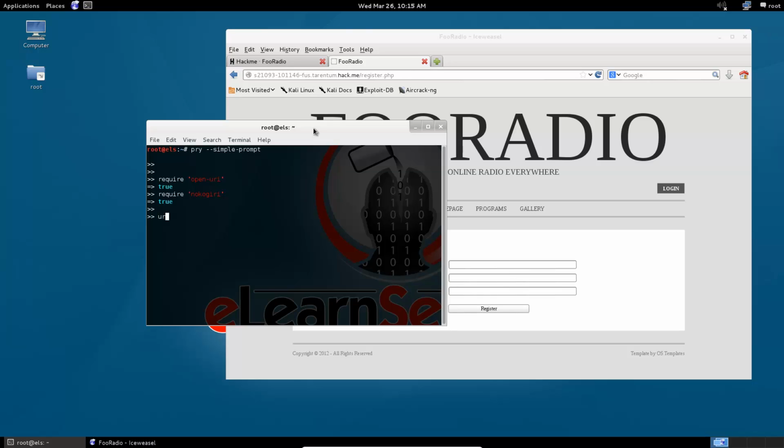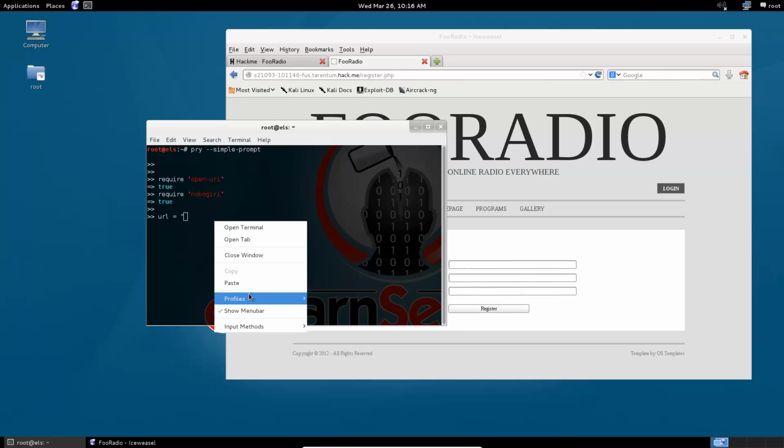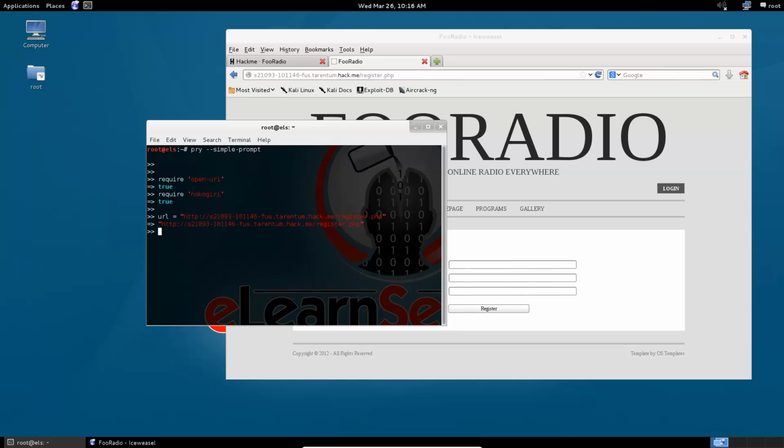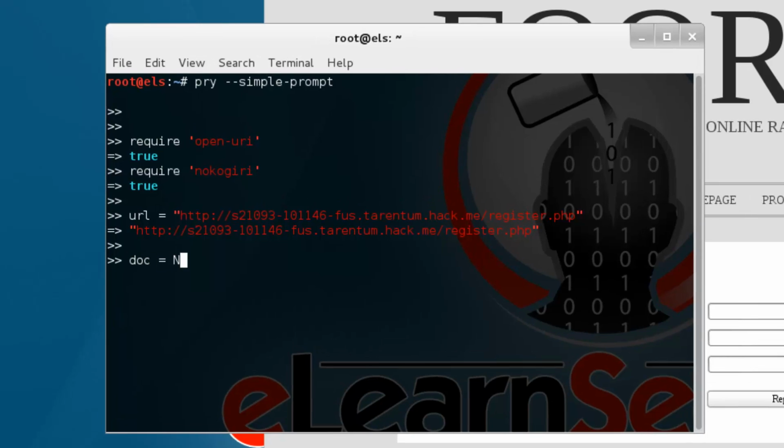Once again, the target resource is the Foo Radio registration page. So let's save the address into a variable named URL. Now we can parse the Foo Radio registration page using Nokogiri and OpenURI.